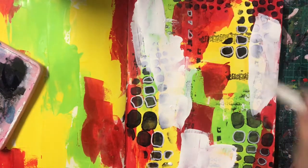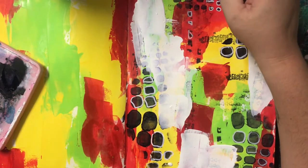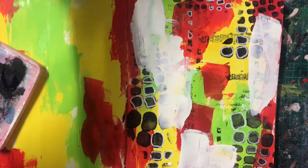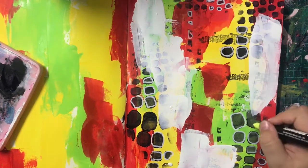This was basically just about getting back in my art room and making something. So even though I didn't love it at this point, I kept going, and I'm glad I did. So I got my white paint pen. I have to admit, this is a Jane Davenport Snow White paint pen, and you will notice I've gone through some wet paint. I haven't killed this thing yet. I have done this a couple of times, and I haven't killed it. So, you know, there's something to be said for these paint pens.